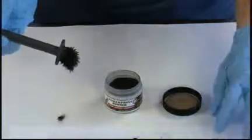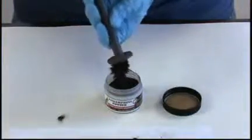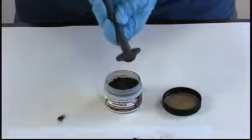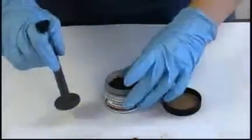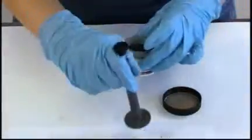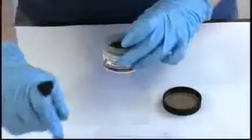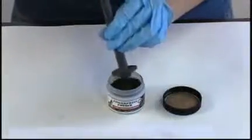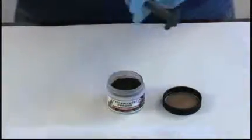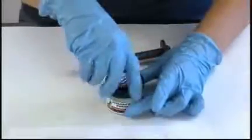Now that we've finished developing our print, let's go ahead and put the rest of this back into the pot. Let's hold it right over the top, pull up on the plunger, see it all falls off. And now we can go ahead and depress it again and clean up any mess that we have made here. Get this extra off of the surface that we have developed. Make sure we don't have any big chunks lying around. And go ahead and empty that right back in. And there's no mess, no waste.